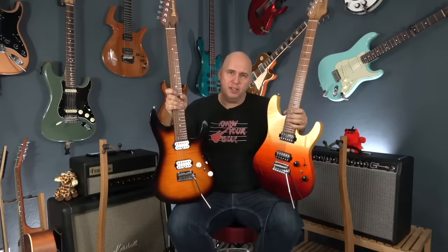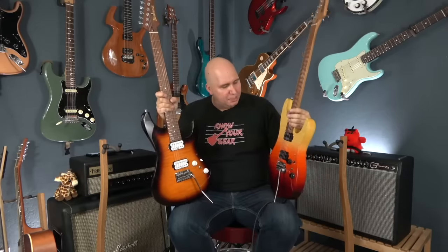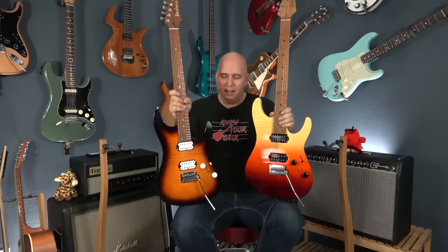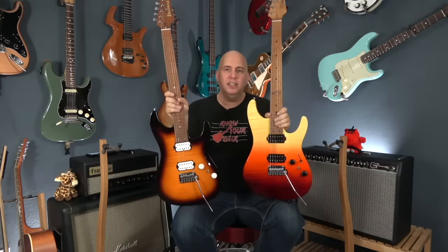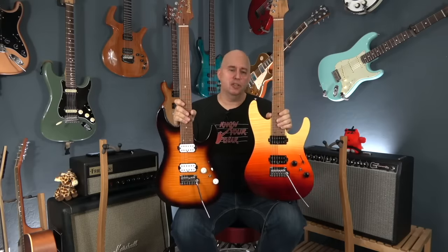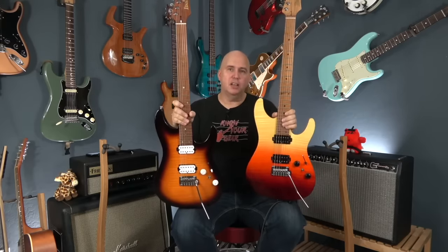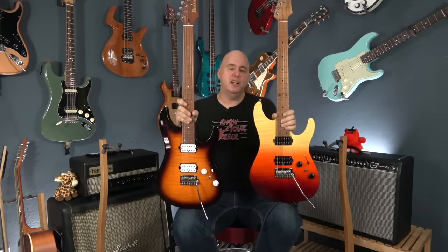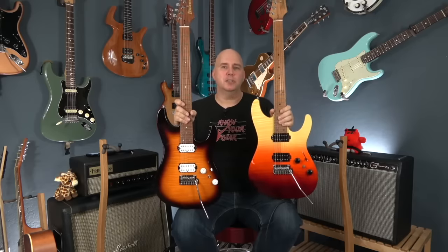One thing I will definitely point out that is very important to notice is that the Premium looks, to my eyes, 1,000 times better. In fact, I would imagine that if I hung these two in my front room and invited some friends that were not guitar players over for dinner, I would imagine a lot of them would think this is the more expensive guitar by leaps and bounds. Me personally, just looking at them here, this finish looks more expensive, it looks more high-end.